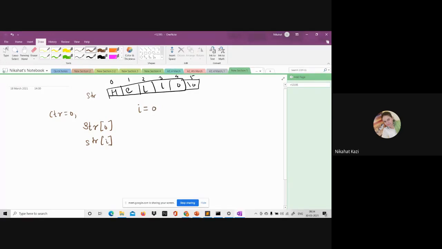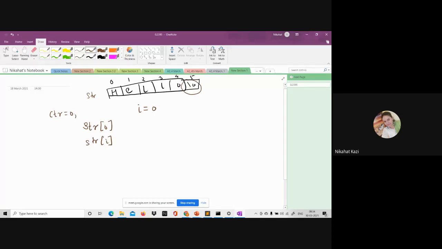And I don't know till where I have to go. I cannot say for I equal to 0, I is less than n. But I know something else: the strings that I have in C end with a backslash 0.